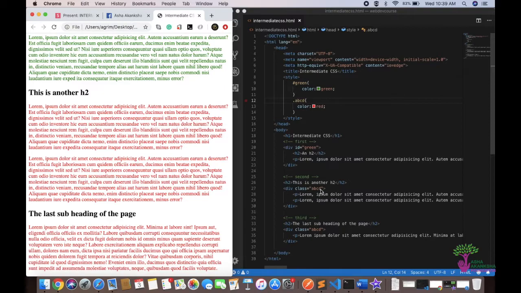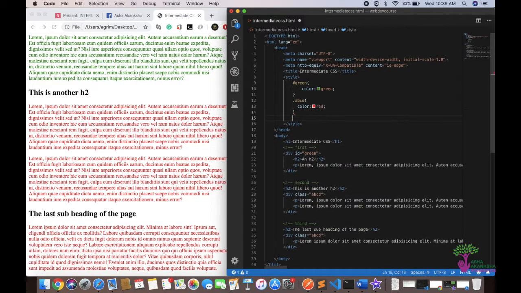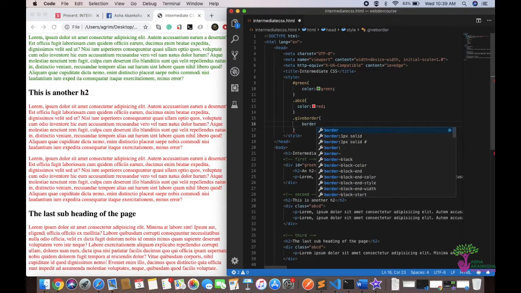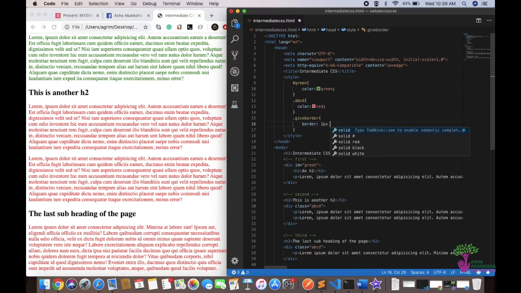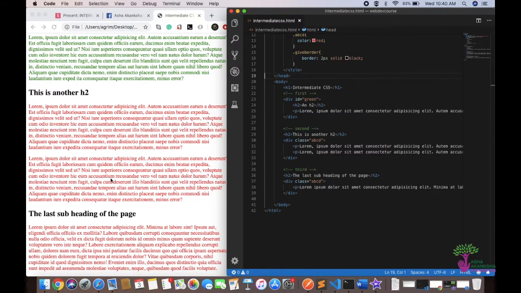And one more thing. Let's say I wanted to apply a border, and I'm first styling the class, naming it give-border, and I do a border of 2px solid black. So now we want to apply this give-border class to all the elements on which we want a border on our page. Let's say I want a border on this element right here and this element right here, right? Or I want a border on this and this, the first and the last paragraphs.